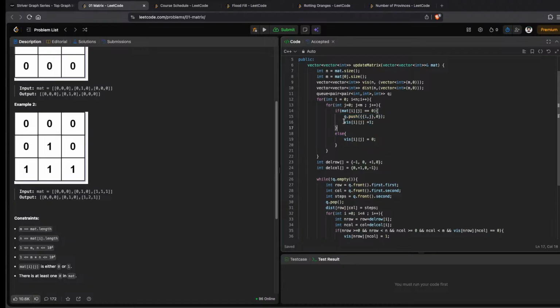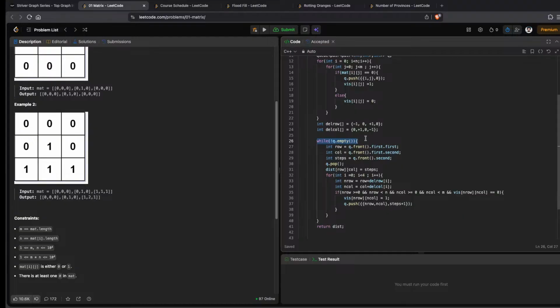This is the visiting vector, where we have visited all the zeros. If we visit all the zeros, then what remains is the 1s. For all the ones, the visiting value is 0, which tells us they are not visited, so we have to visit these. This is the condition for traversing in all 4 directions.